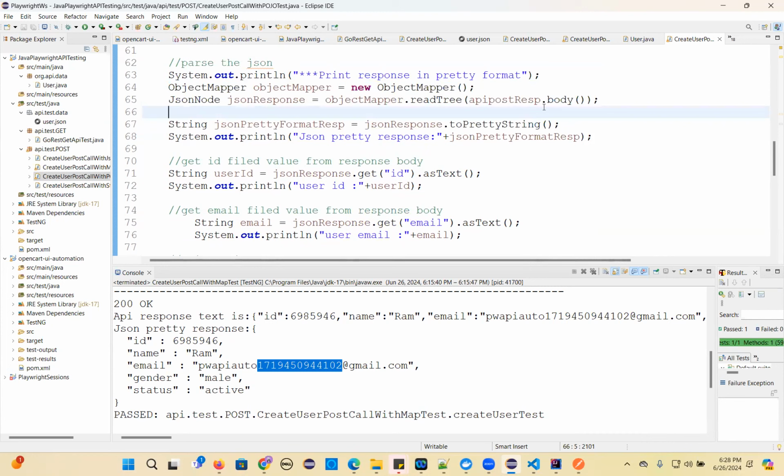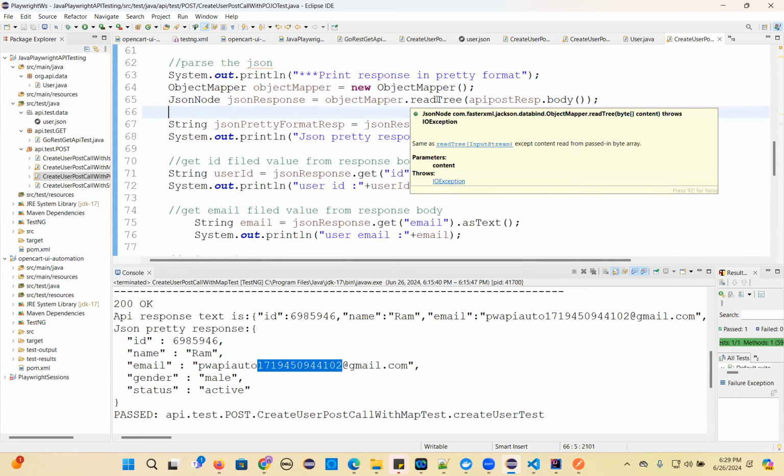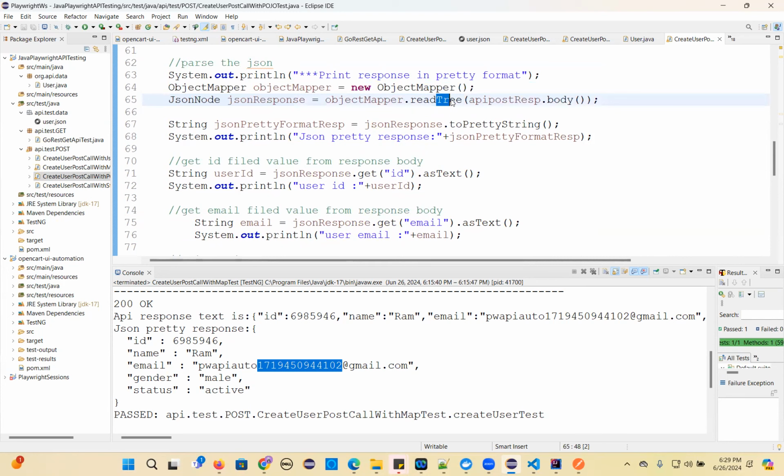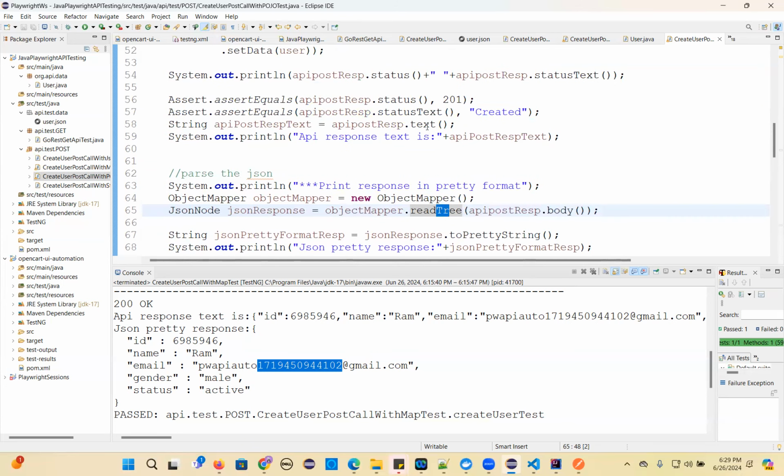What is the change here is we were using readTree before, right? Now you have to use the readValue method. The readValue method will return the actual user object. So I'll just show you here. You need to pass this one here.